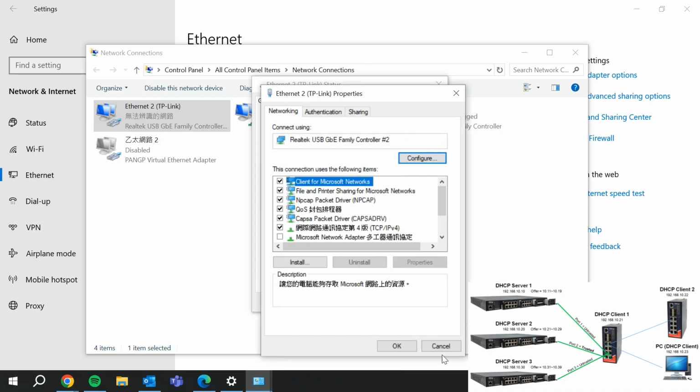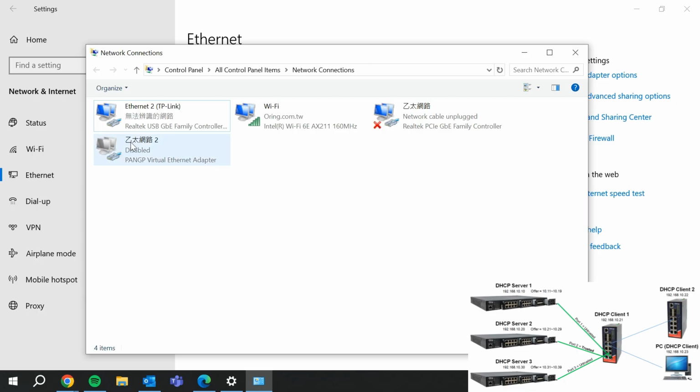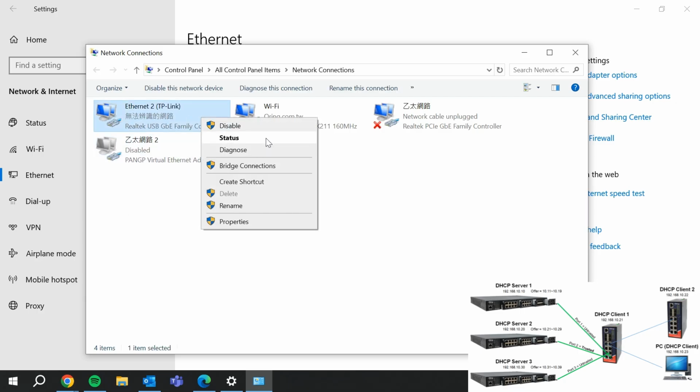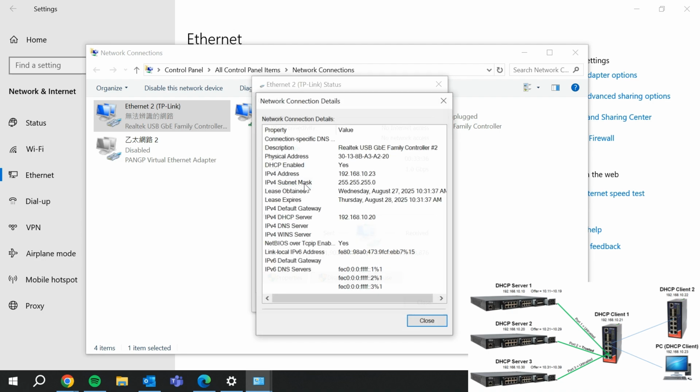Click OK. Now check the status details. The PC has received the IP 10.23, which came from DHCP Server 2, 10.20.